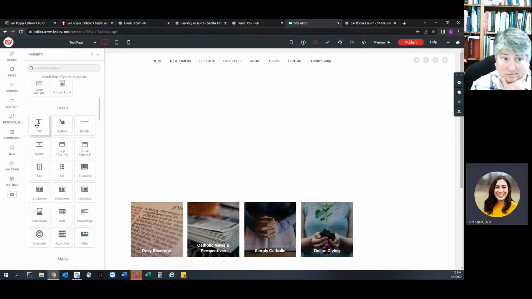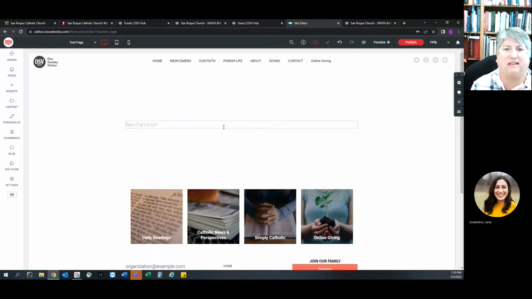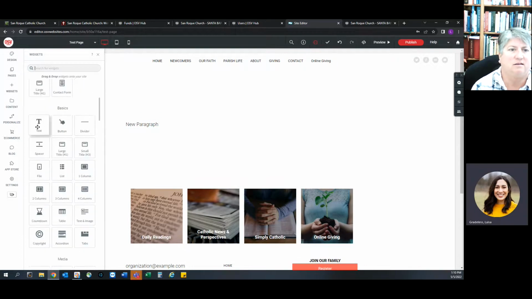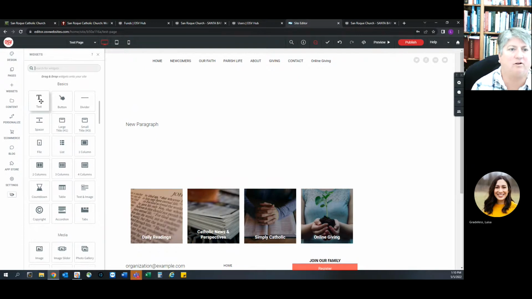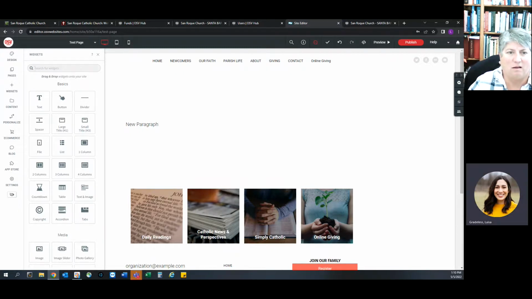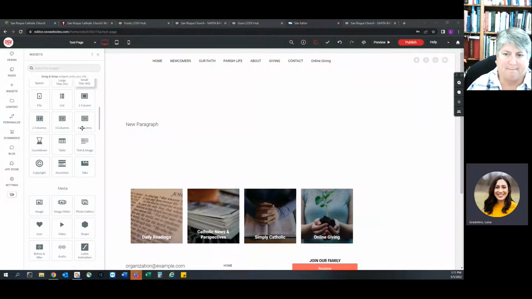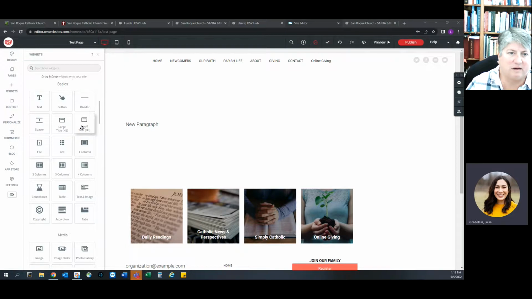So when you're adding a text, click and hold. Wait, where are you? There's a little bit of a lag when you're doing this for me. Okay, so you were on widgets, and what was the next thing? I didn't even see what widgets. Widgets and text. Where are you? Oh, under basics. Okay, text, and you click and hold and drag it over. Yes. Gotcha. Am I still lagging on my computer? A tiny bit. Go ahead. Let me stop sharing and share again. I've heard that might help sometimes. Kind of refreshes it. Good. Do you see that? Am I going up and down on your screen? Yeah. Okay. That's a little better.